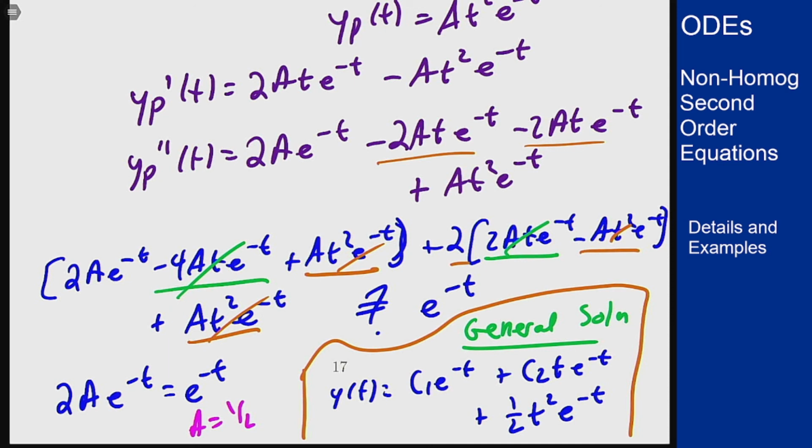If we'd stopped any step before that, we would have gotten to a problem where we couldn't actually get something to match up with e to the minus t. If we go too far, we'll end up matching with a t cubed e to the minus t and not e to the minus t, and that's a problem as well. This is the idea of that process, how you can go through to pick the right guess and make sure you get to the right solution for these undetermined coefficient type problems.